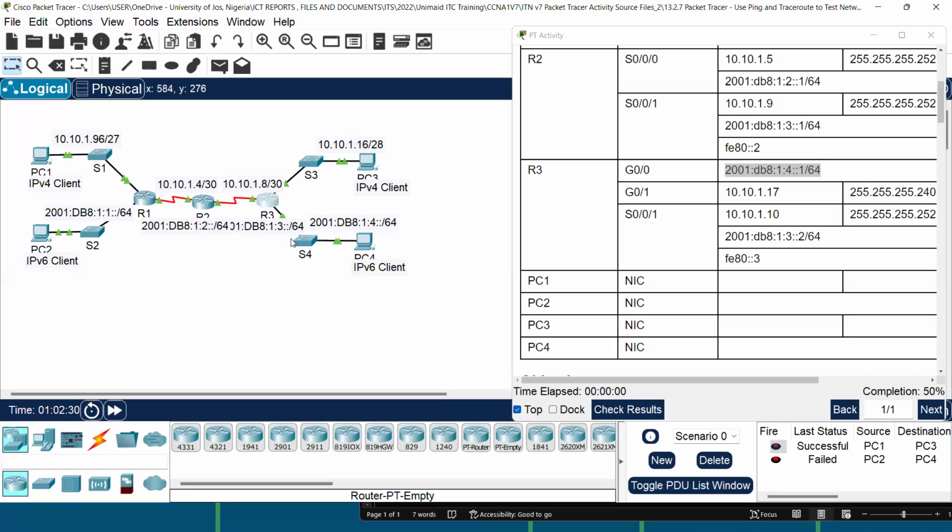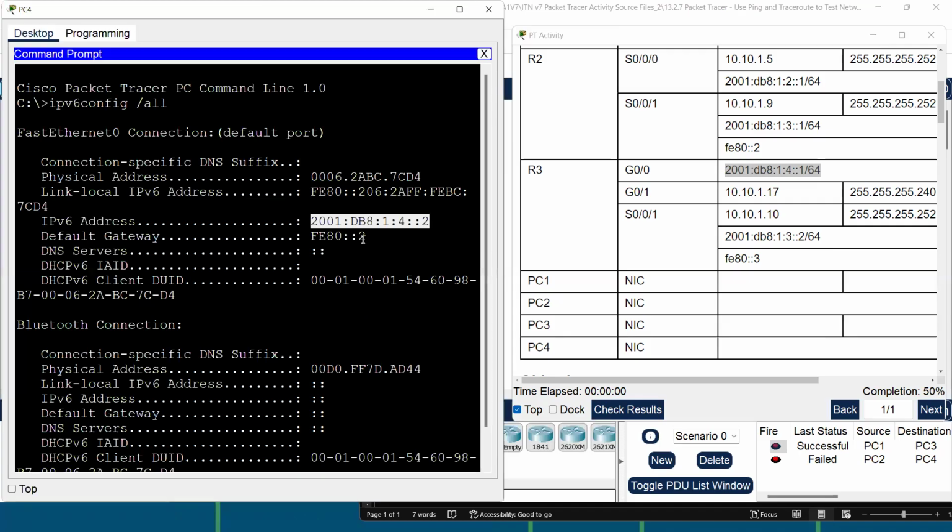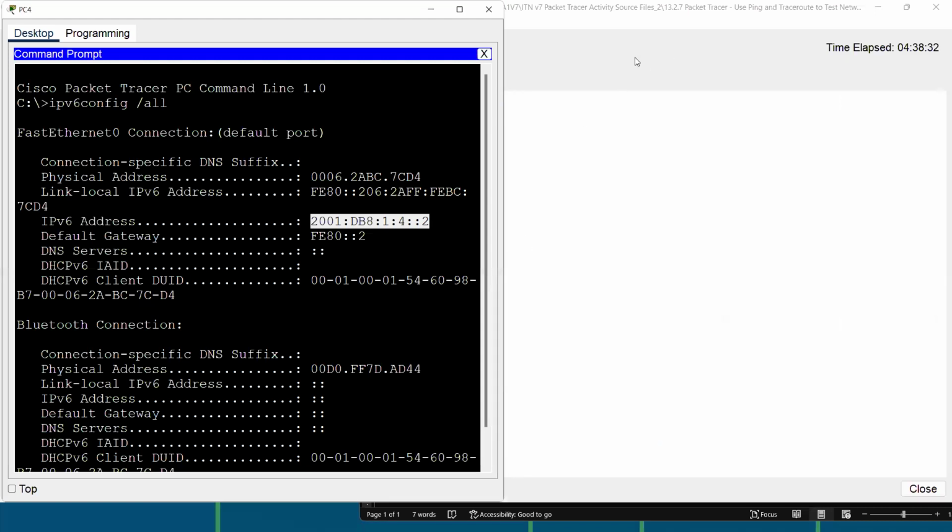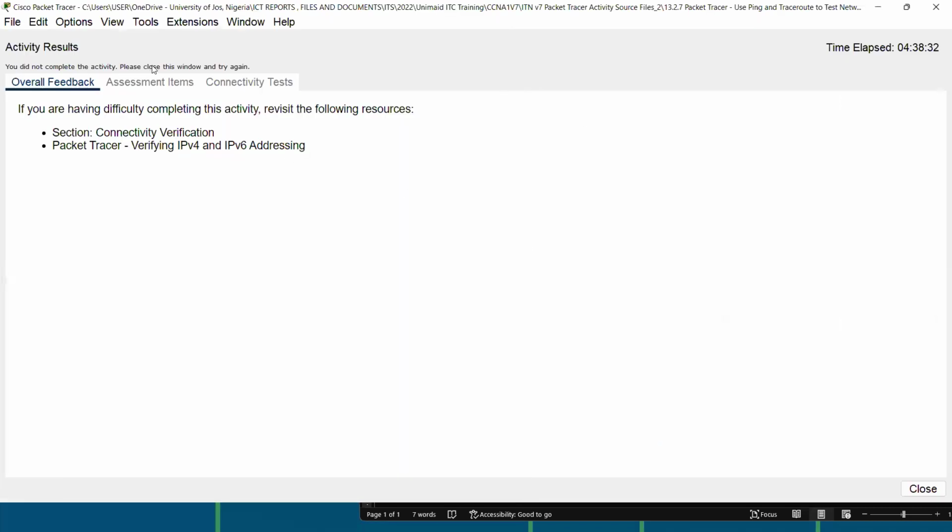Okay, so we are trying to find out. So let's come to the client. The client, let's see what IP address does it have. IPv6 DB8:142. Right, so that is it. So if we check our result here, let's check where we are missing which item.